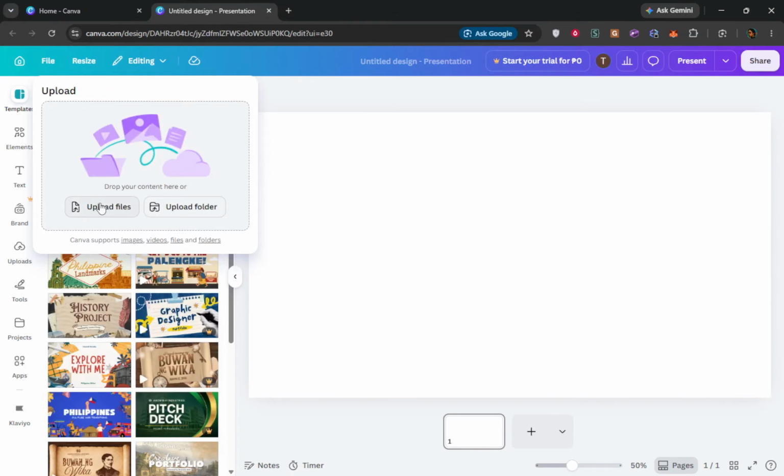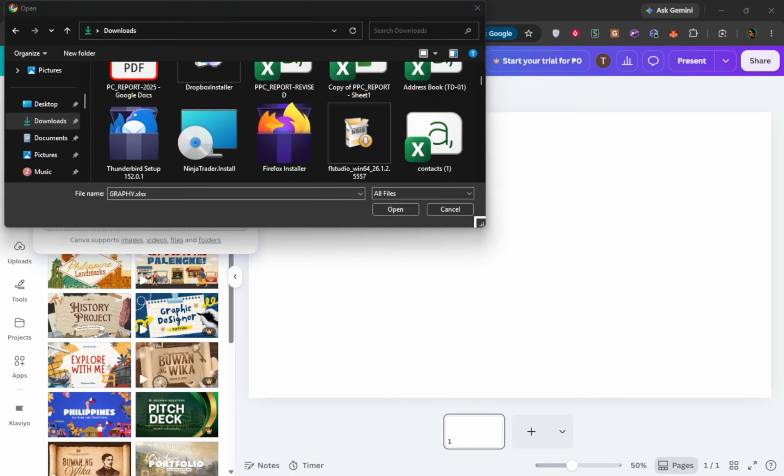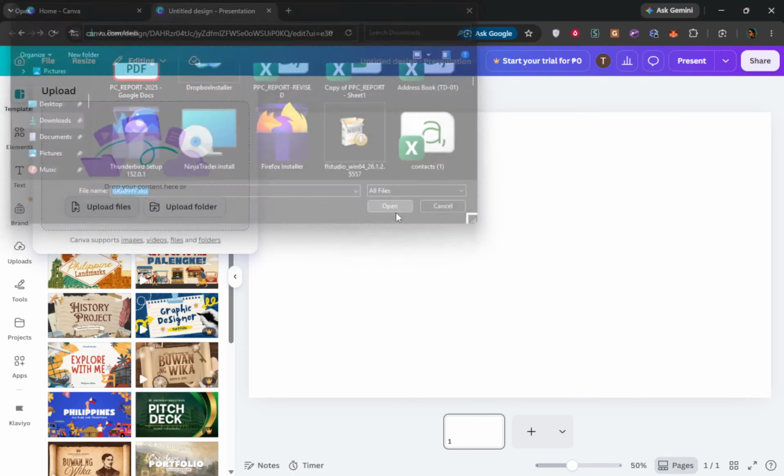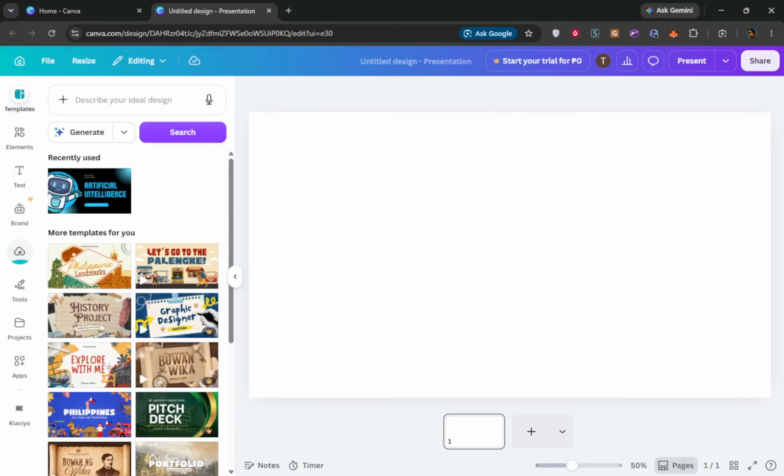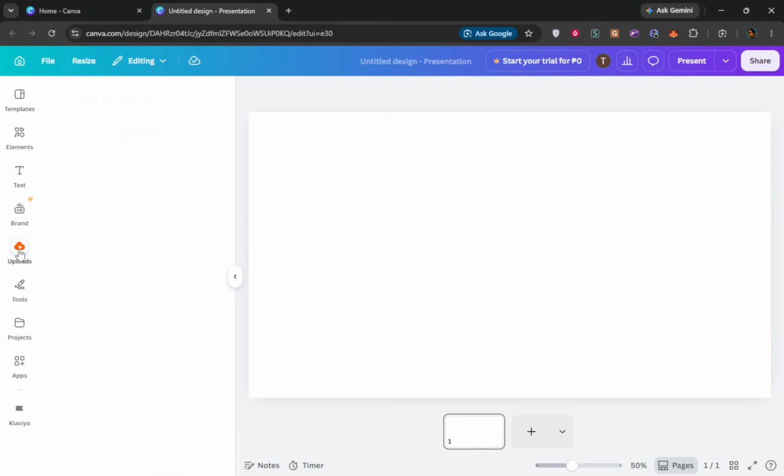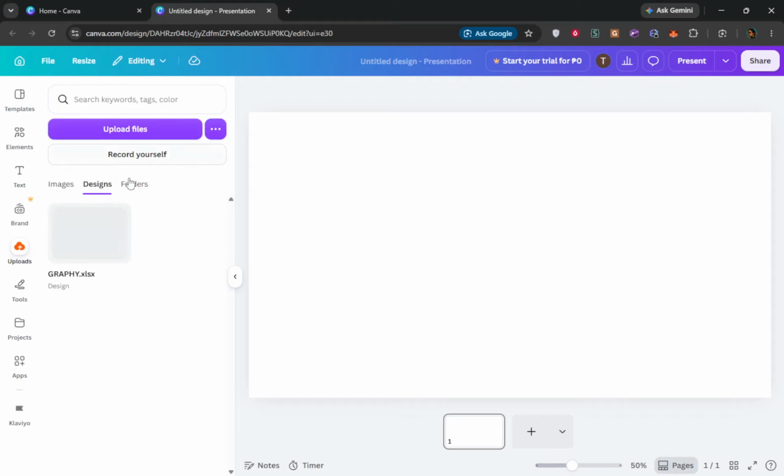After the upload finishes, Canva will open the spreadsheet in Canva Sheets. A new tab or panel appears showing a grid of rows and columns that should look very similar to Excel. You will see your sheet names as tabs if your workbook has more than one sheet. At this point, your original Excel file on your computer does not change because Canva is working with a copy of the data inside your design.